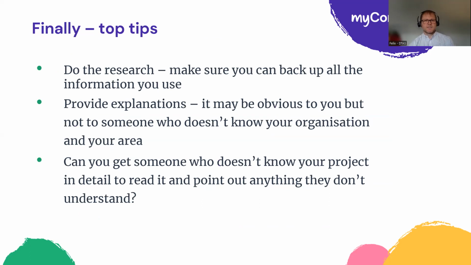Okay, finally, just some top tips from us in terms of your application. Key one there: do the research, make sure you can back up all the information you use. I think the Department for Levelling Up, Housing and Communities is really strong on this. So you do need a strong, robust financial business model, but what you present to them must be backed up with research. So you've got to have thought about the assumptions in those. You've got to have thought about what happens if you don't actually meet your income target.